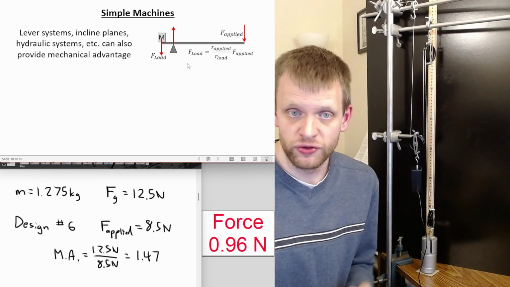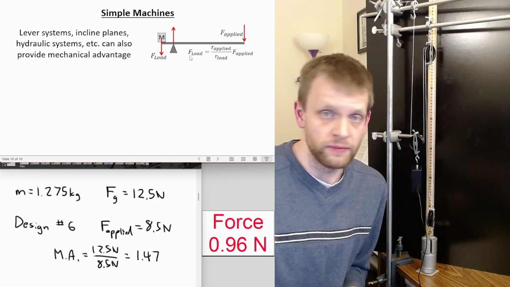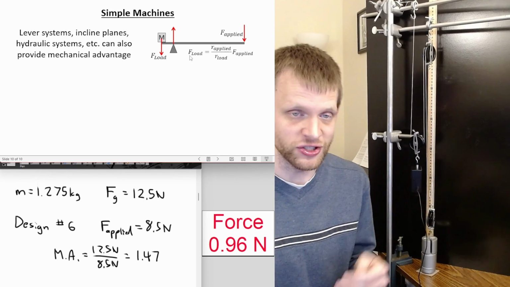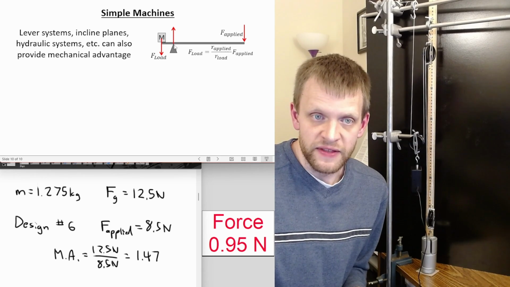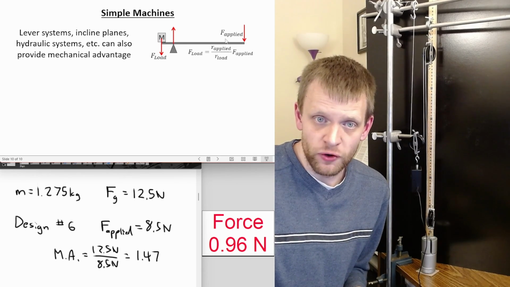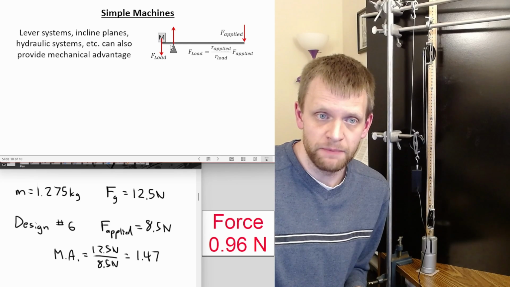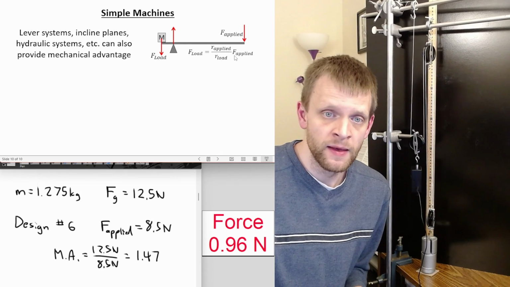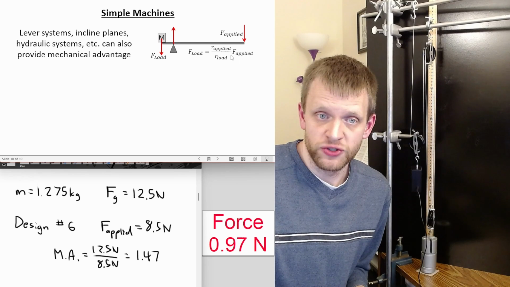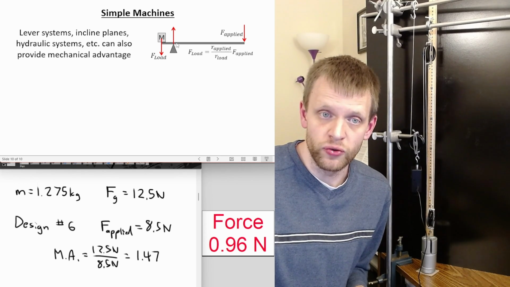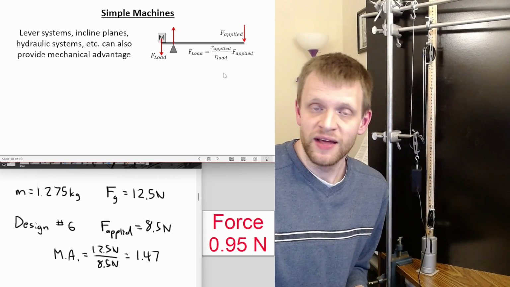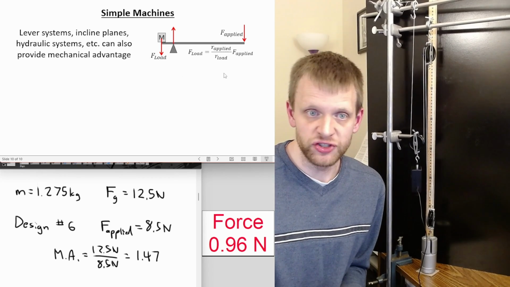if we're supporting this system, then we have this balance of torques, and you can show, and I'm sure we'll do some of these in future experiments, that the force of the load will be the distance from the fulcrum to where I apply that force divided by the distance from the fulcrum to where the load is applied at, multiplied by that force applied. So this would give us that R applied over R load, the ratio between these two distances, that will give us our mechanical advantage.